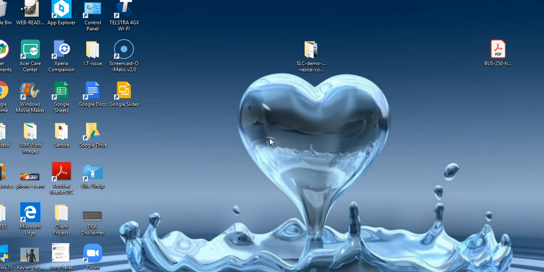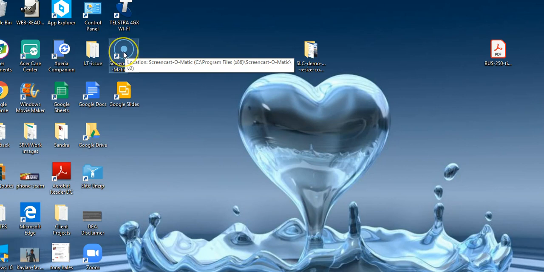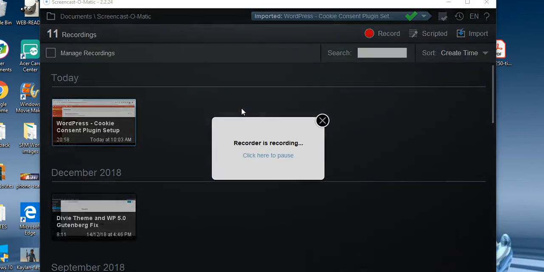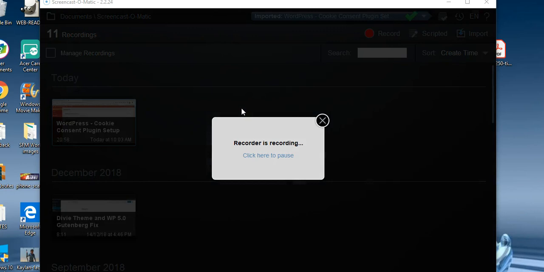So what I'm going to do while I'm recording this video is, since the Movie Maker has watermarks and stuff, I'm going to try and open this up again and record myself editing a video inside of Screencast O-Matic. So we'll open that. Hopefully it won't wipe out my recording. Okay, it hasn't wiped out my recording.